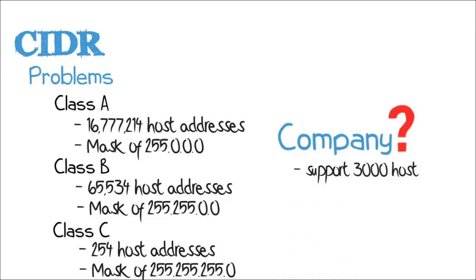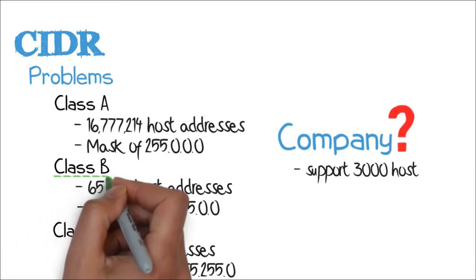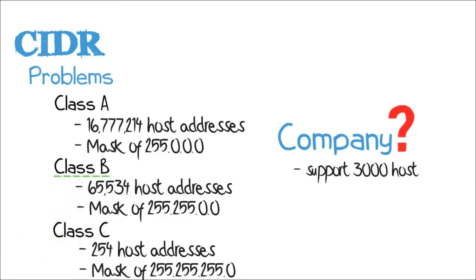The problem with this method is what happens if a company wants to support 3,000 hosts, for example. If the network had 3,000 hosts, which of these 3 address classes would the company get? Well, they could get a Class B address, but that's an awful waste of a lot of addresses. About 65,000 addresses are available in a Class B subnet, but in this example, the company only needs 3,000 host addresses. They could get multiple Class C networks, but that means that they're going to be allocated many Class C addresses, which has a negative effect on Internet routing tables.